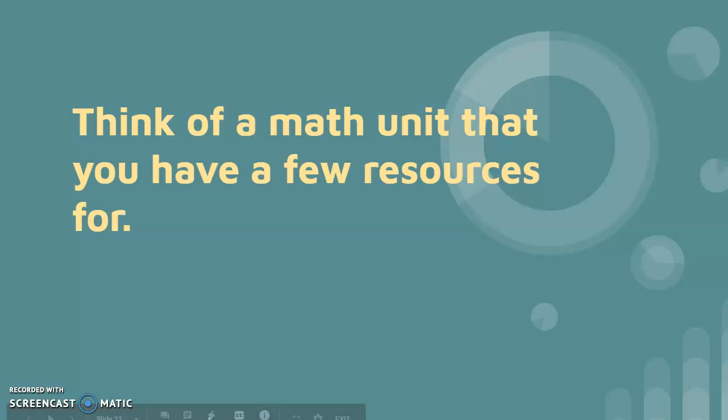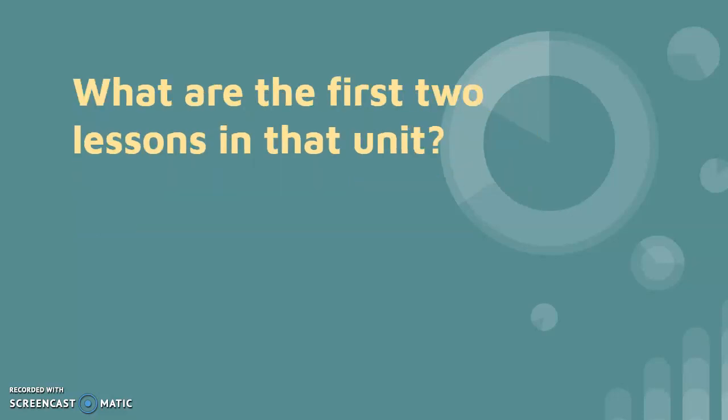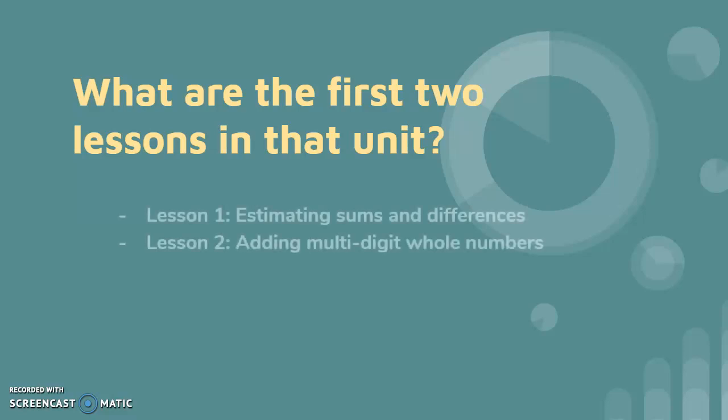And you're going to think about a unit that you know really well. You want this to be a unit that you have a lot of resources for, and you can call it off the top of your head of what you can do. And then you're going to think about the first two lessons that are in that unit. And that's what you're going to work on today as we do this together. And anytime you want to pause the video and work on your own sheet, you can do that.